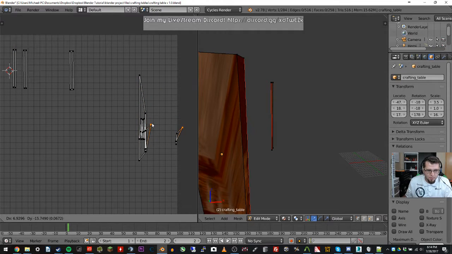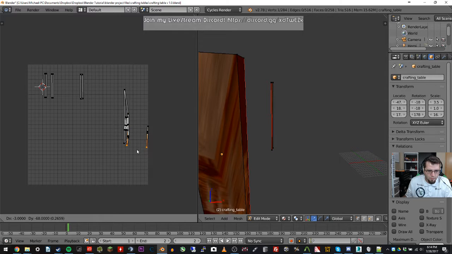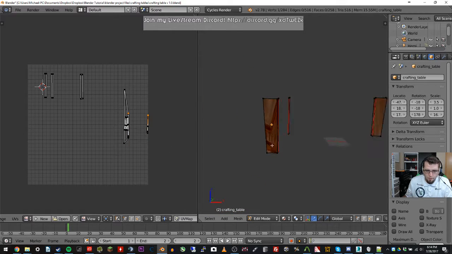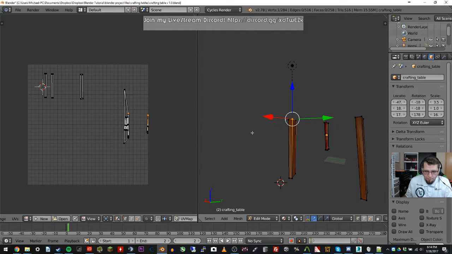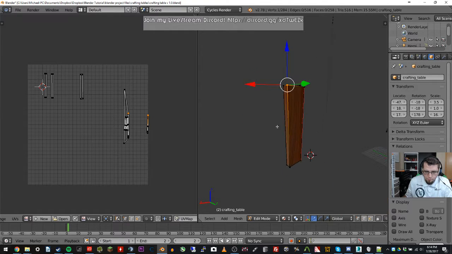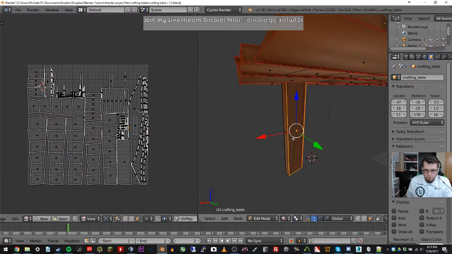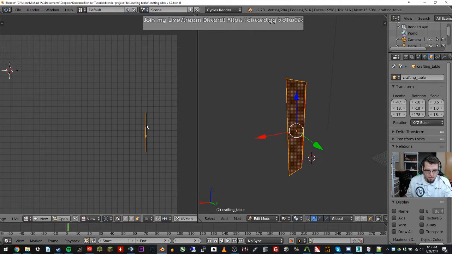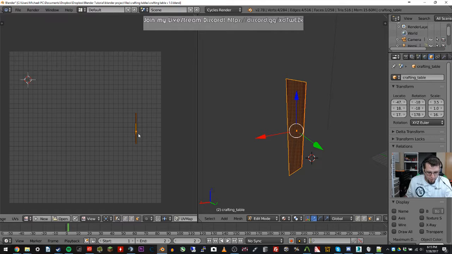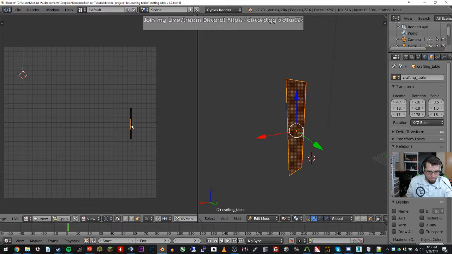You can see how it's moving that piece though. Let's find out where that's at. So that's that vertex. Let's go ahead and Alt H to show everything again. We're gonna have to switch to face mode. We'll just select this and then Shift H. So we're stuck with that, and that's how thin that one is. That's why that one looks horrendous. Okay, I'm having a brain fart right now.